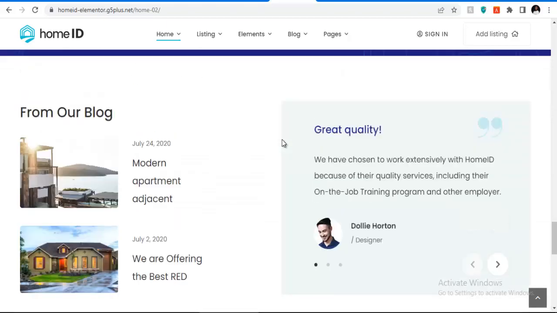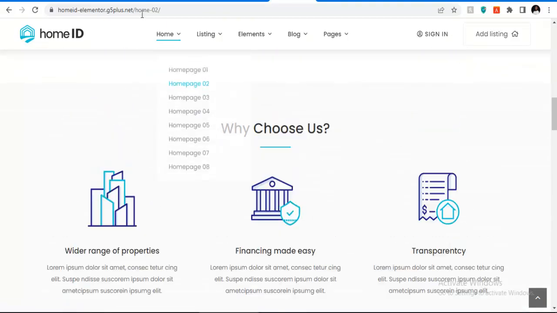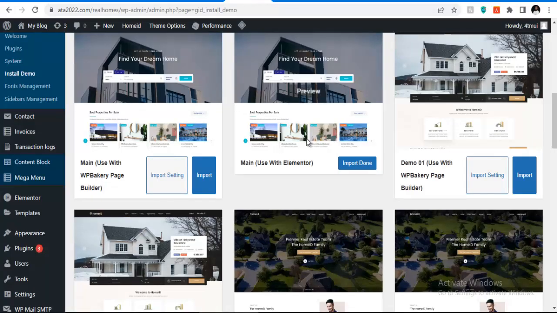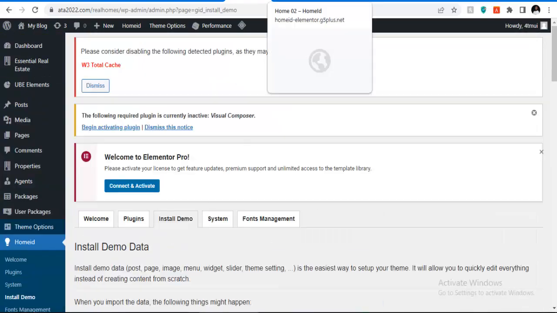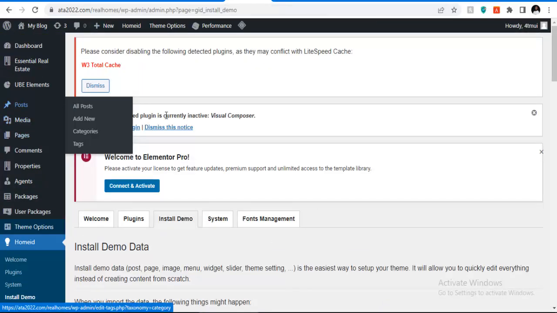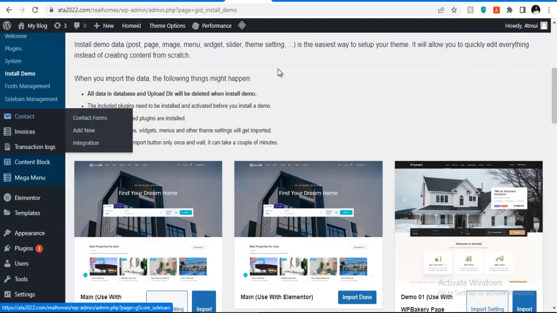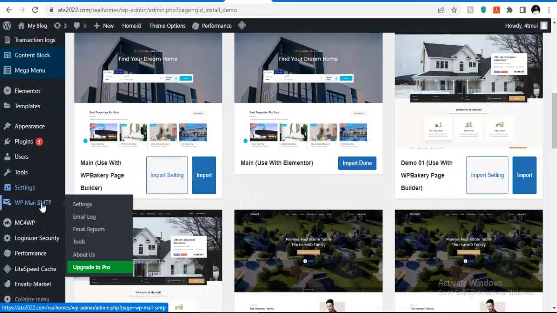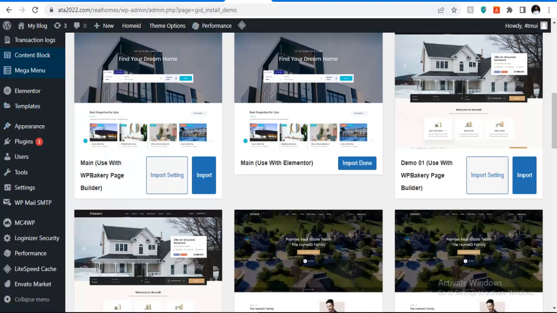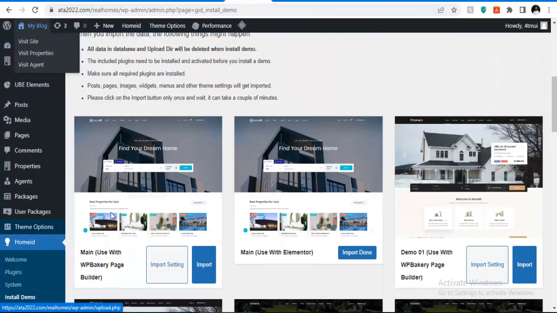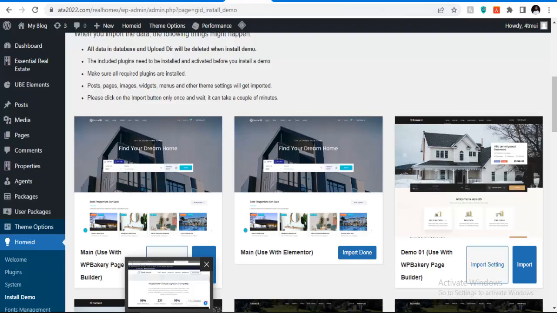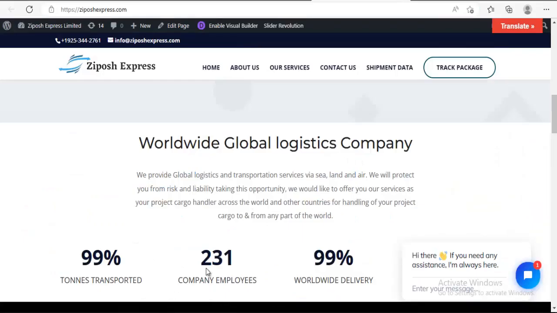All right, good. So what I'll do now is, you can see it is home 2, right? Home 2. Now that I've done importing my demo, what is left now is to customize and list properties. First and foremost, I need to create my menu, but before I do that, I need to have my home. Let me open this site in a new tab.